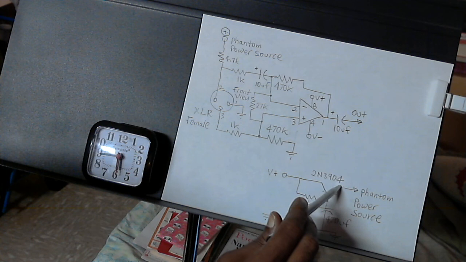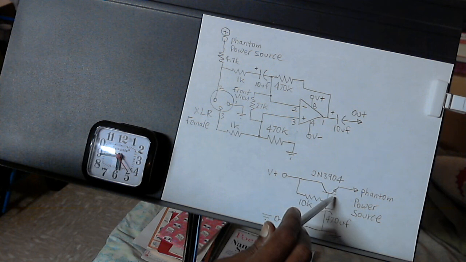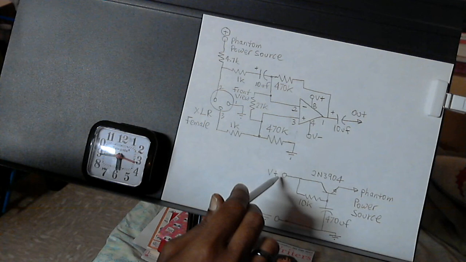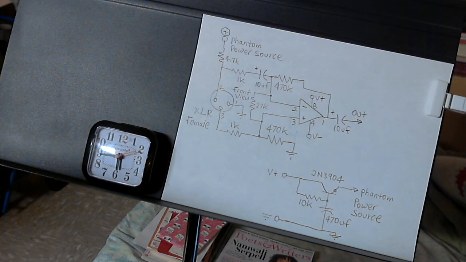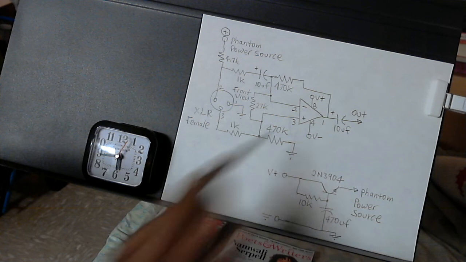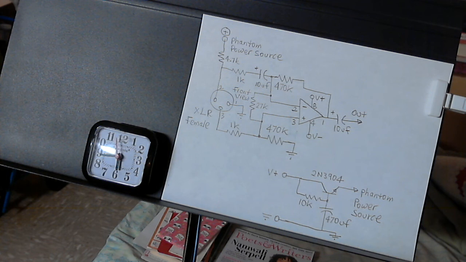This 2N3904 transistor is an NPN bipolar transistor. This is supposed to filter the DC coming in, what's going to pin eight. This would, I should put eight over here? I don't know. Is that it? The LF353 is being used here. Dual bifed op amp. That's it, right? I think that's it.